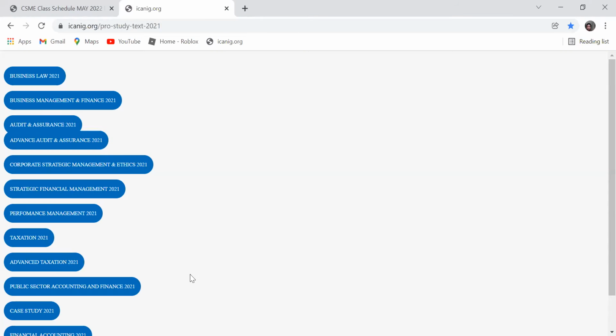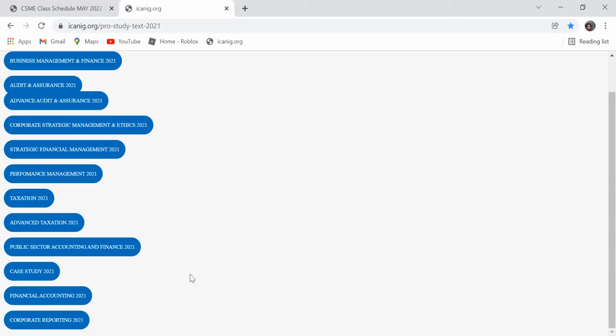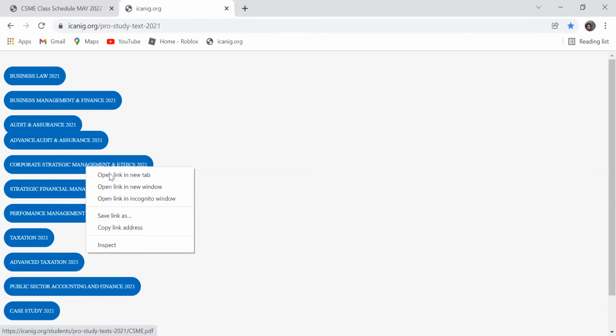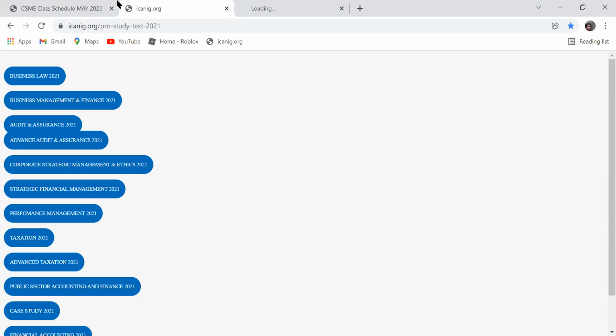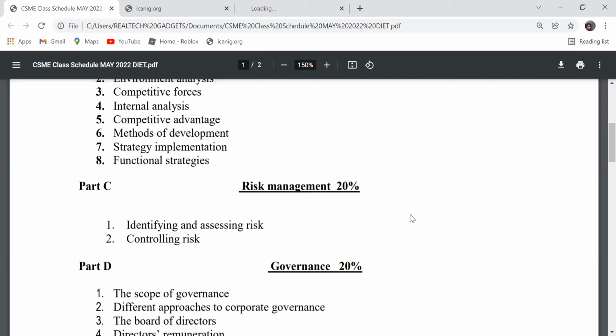Let me show you something. Let's look at corporate strategic management, so that you're also going to see it as well. It is not even 1 class or 4 hours that is enough to complete the entire risk management of your syllabus. It is very short, and questions will always come from risk management. There is no question in risk management that has not been examined before, because it's a very short chapter.